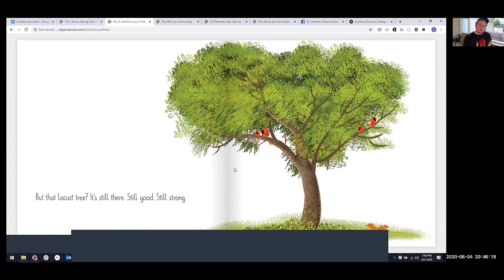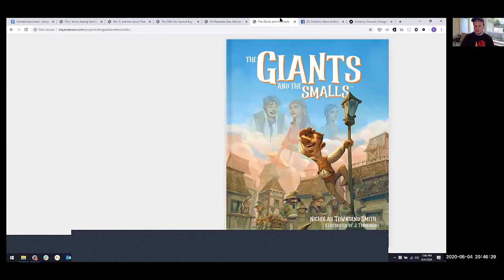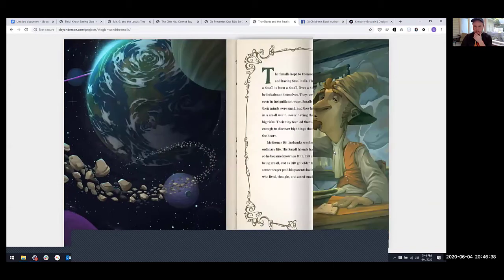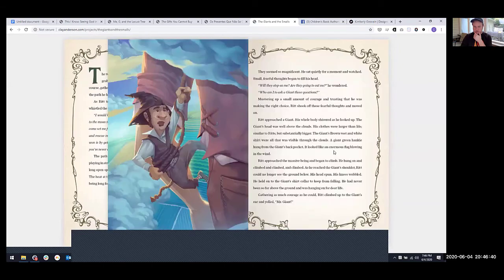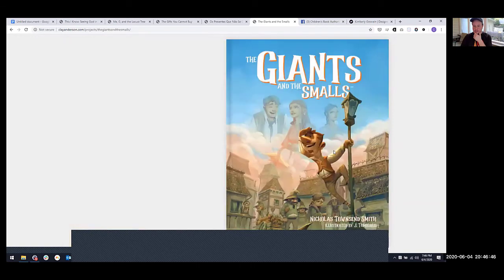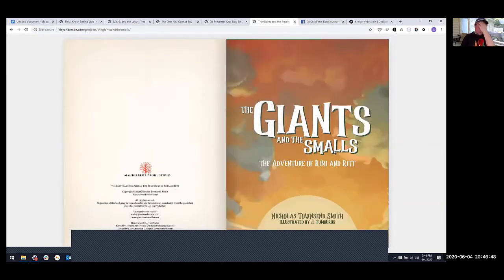So anytime you're printing, you're going to want at least 300 DPI. But let me show you on Nick's book here, this sunrise image behind the title page, that's actually pulled from one of his illustrations and then zoomed in. Fortunately his illustrations were at a high enough resolution that even though I expanded the image, I still was able to get at least 300 DPI for this.